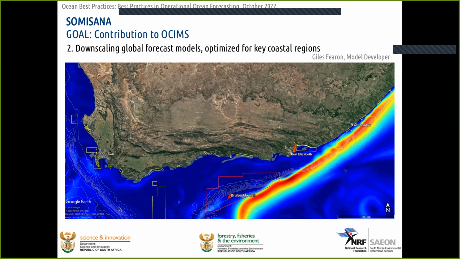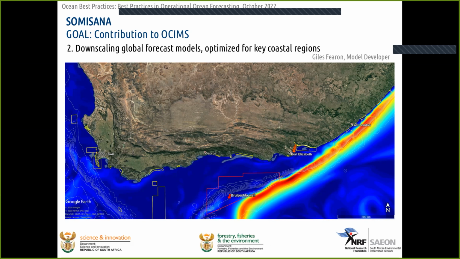So this is our coastline. There's a lot going on here. We've got a number of marine protected areas. Those are the yellow boxes. We've got a very dynamic ocean. We've got a very busy shipping lane, which basically intersects with this red ribbon you see here that is indicative of the fast speeds of the Agulhas current. We have a booming aquaculture industry on our south coast. We have rogue waves within the Agulhas current. We have deep sea drilling at the edge of the Agulhas and at the edge of the Agulhas bank here.